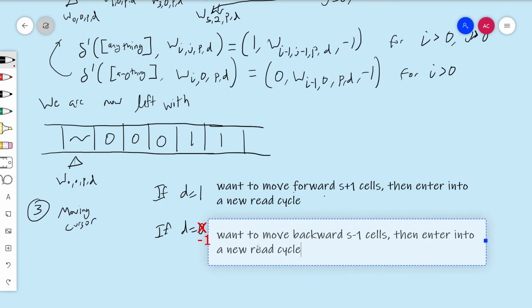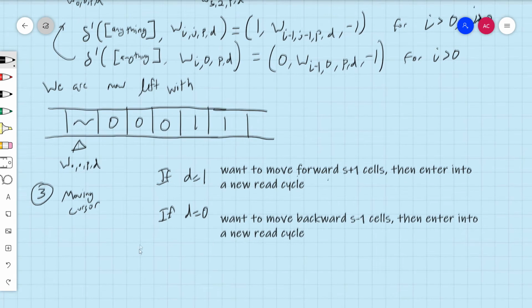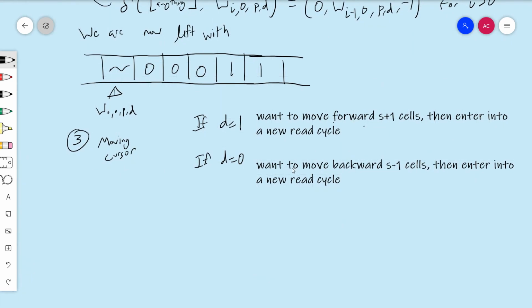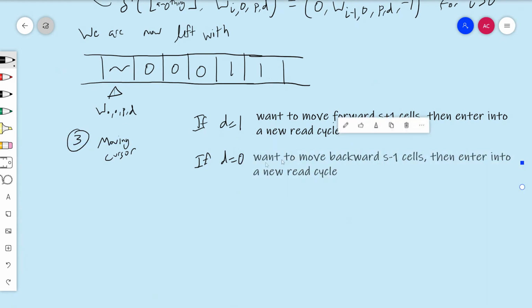So different distances that I need to move depending on whether I'm simulating a move left or right. And so we do need to address this in two different cases. So case d equals 1. And this video is going kind of long, so maybe I'll only do this direction, and then I'll let you think about the other direction yourself.